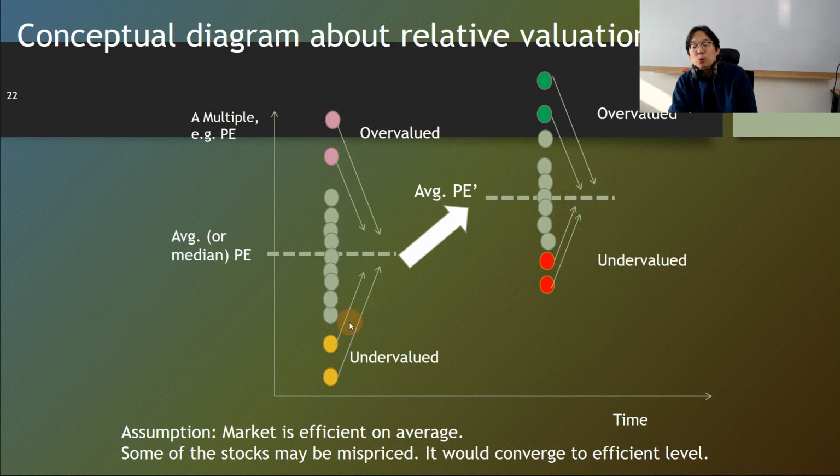Okay, so what's the idea? Short the ones which are identified as overvalued, and then long the ones that are identified as undervalued. You construct a long short position, and then wait, and over time it will converge to the average level, and you will earn money. You will make money. That's the relative long short strategy. Okay, for that purpose, you need to use a multiple in whatever way, PE, PB, or PS, whatever way. Right, so that's the idea.